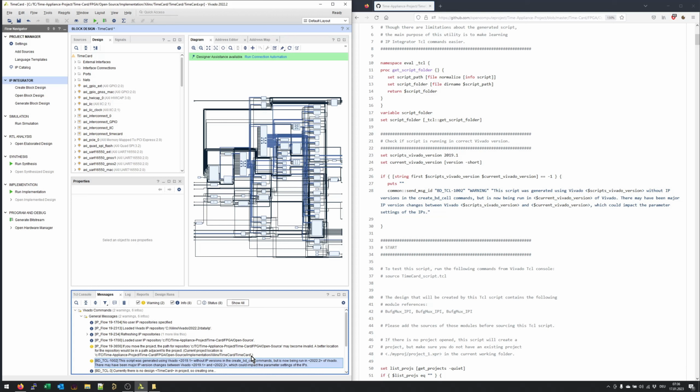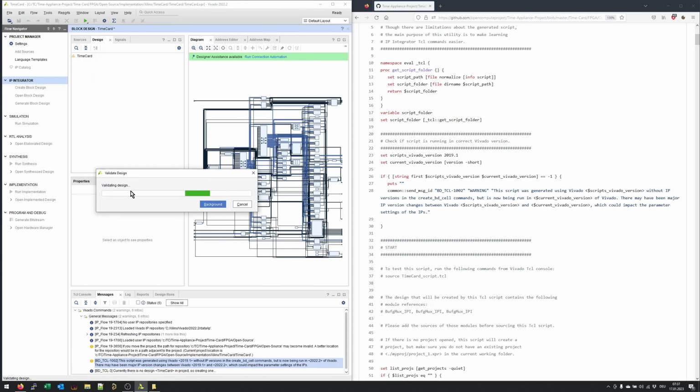In the next step, I would like to show you now how you can write such a BD tickle. Therefore, you have to first run the validation of the block design. This does some basic sanity checks like correct address mapping, if the IP cores are correctly connected with the clock and stuff like that. So I will execute now this command here. This takes now a couple of seconds and it does a short validation of the block design diagram. This is important because when you want to create a new BD tickle, it would also create a warning in your BD tickle that you have not used a validated block design to create this tickle.